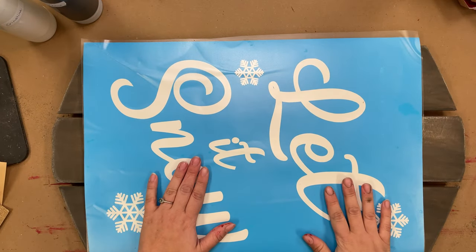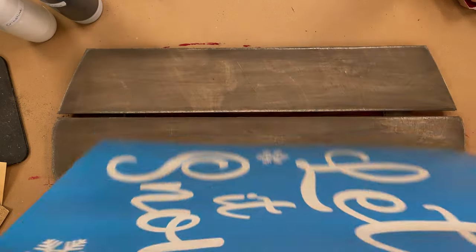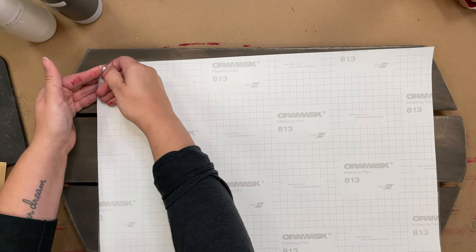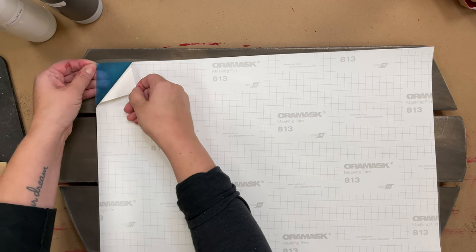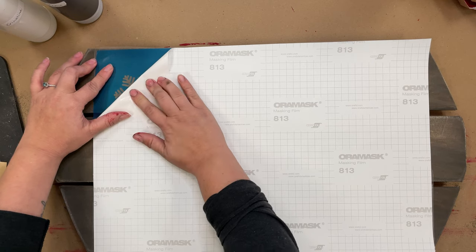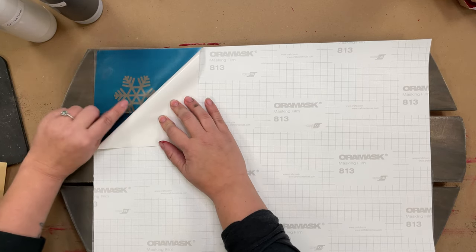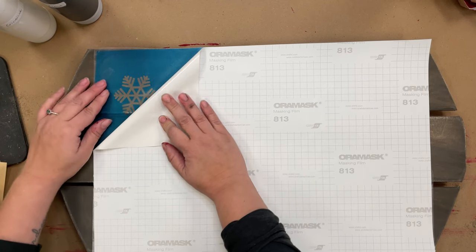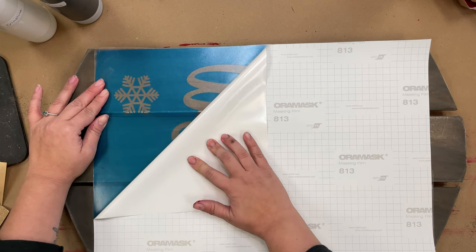So this is a removable vinyl stencil that we're going to use to apply our design to the board. What you're gonna wanna do first is flip that over so that that grid backing's facing up towards you. You're gonna start by separating the white paper from the blue sticky layer. As you're rolling this white paper off, we don't want anything blue to be coming off with it. A lot of times, like little pieces like the triangles and these snowflakes will try and pop out. We don't want anything blue to be on this white paper. So you're gonna go nice and slow.